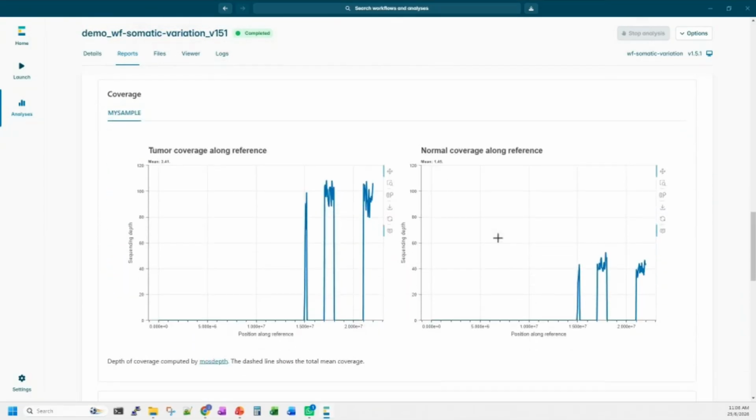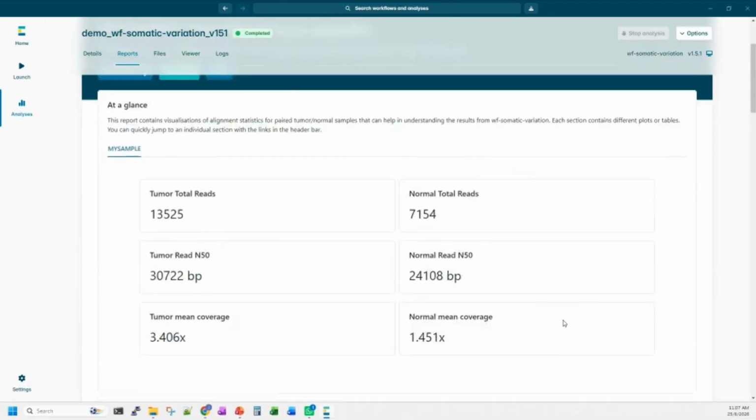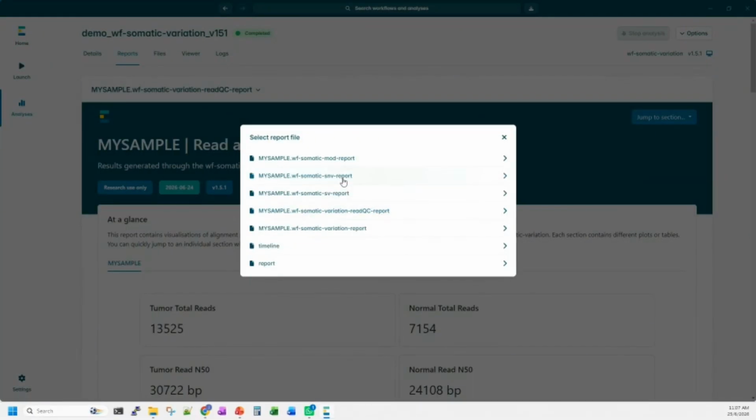And then the coverage across the reference. So from here, we can see that across chromosome 20 it is only covering multiple very small regions inside chromosome 20. And same for the other normal sample. So when this looks okay, then we can proceed to look at the variations that have been discovered from the samples. So perhaps we start from the SNPs.